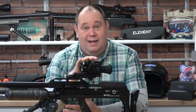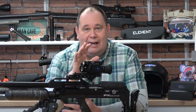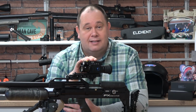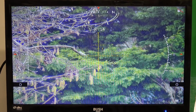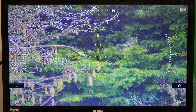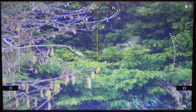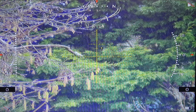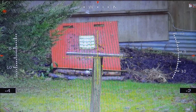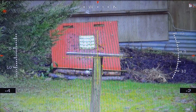The main area in the menu system is zeroing, and that is easy, and the options allow for different ranges to be set. Let me show you. To guide you through the menus, I am recording this through a television screen because the PARD does not record the menu system and other gauges when you're using it as a recording unit. Let me show you how you can zero the rifle and adjust the reticle for different ranges.